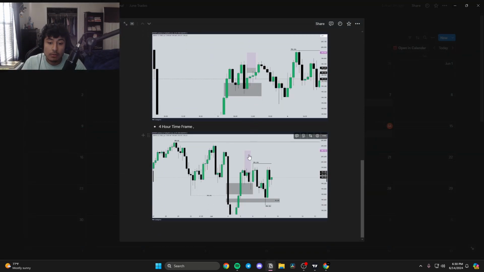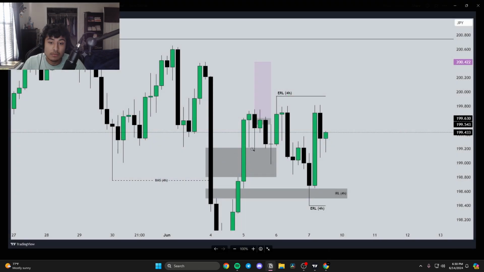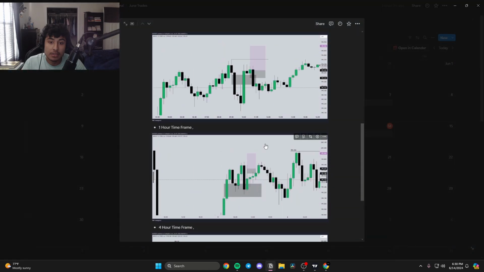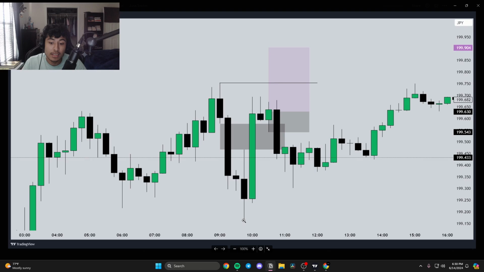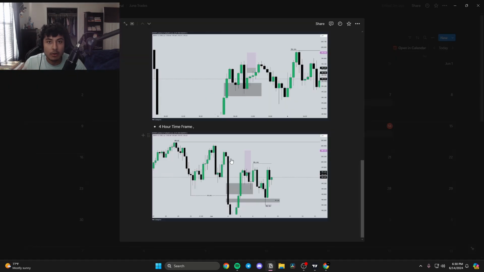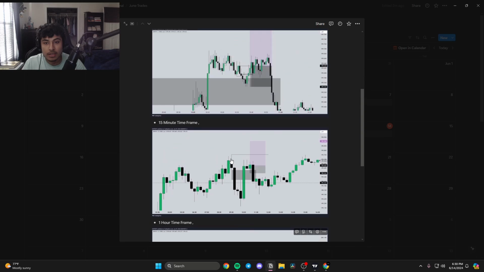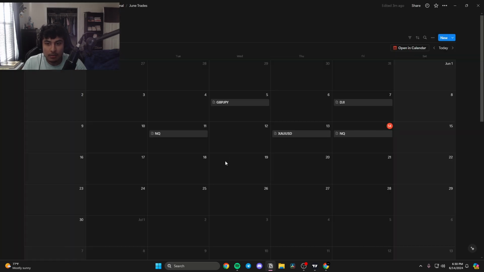But on the 4-hour, where were we tapping into? We were tapping into this 4-hour bullish balanced price range. I don't know specifically yet if we were tapping into it, but I think we did with this candle here, since it is kind of taking out the low. Again, the more PDA arrays we have and the more confluences we have, then of course the higher the probability. And again, just a small L, I'll take it.